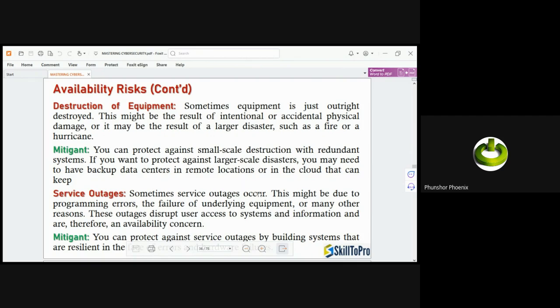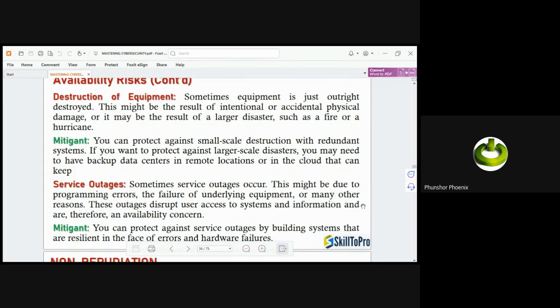Then we have service outage, like network. We lose network completely, like in telecom. It could be as a result of a hardware failure. So what do we put in place? Redundancy comes here. In a typical telecommunication system, we have the BTS, the base transmission station, which is popularly called a mast. Sorry, I have to call it BTS for the class.